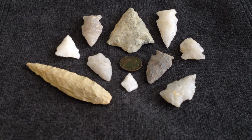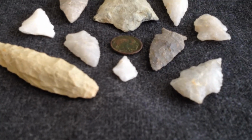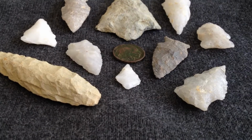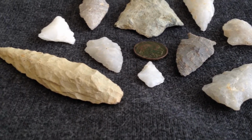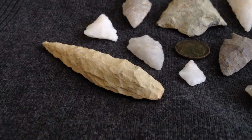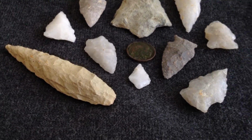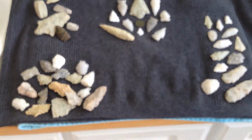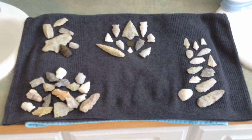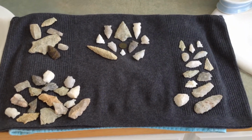Unbelievable week. I always like to try to get a really different perspective in film, even in cleanups, to show people some of the awesome artifacts that can be found out there, at least here in eastern North Carolina. Just great stuff. I wanted to do a cleanup, but check this out. If I can move back, I'll give you an idea about my week and how I sort it all out.